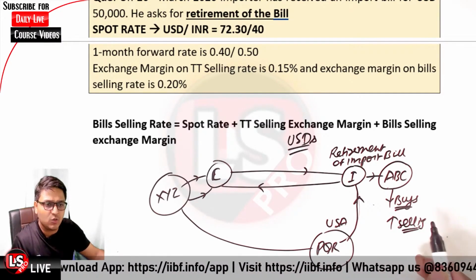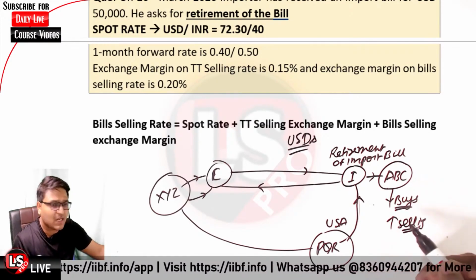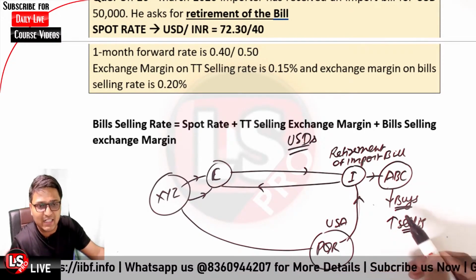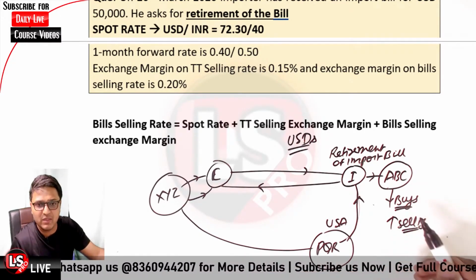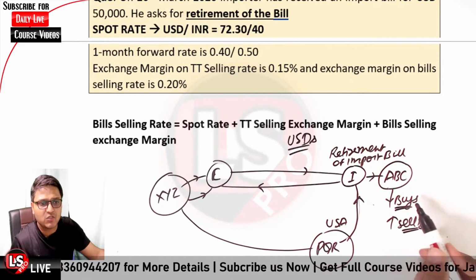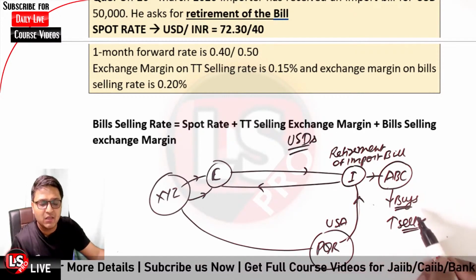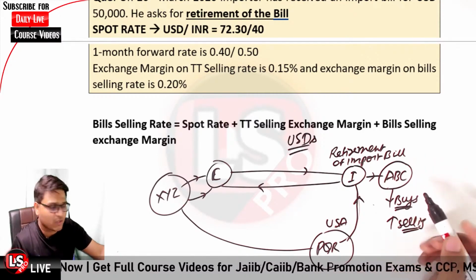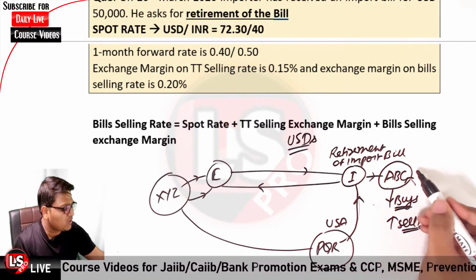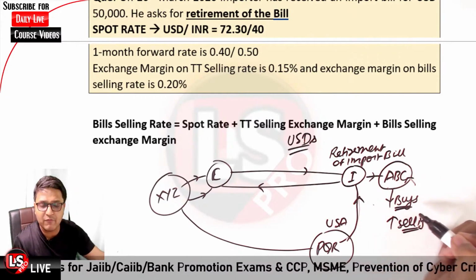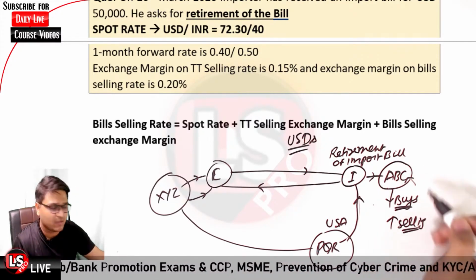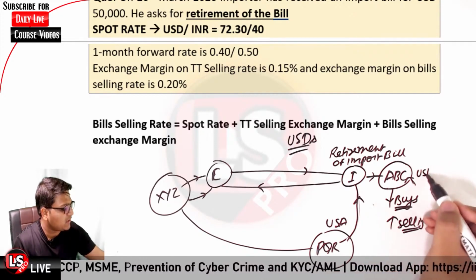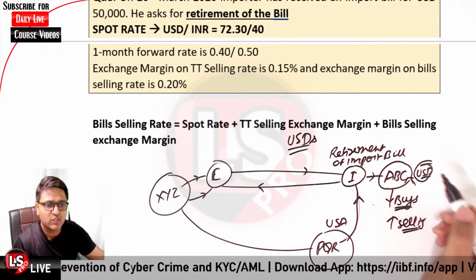Regarding that, you need to understand that when the USDs are to be bought, that is basically a simultaneous transaction. There will be settlement simultaneously. Because when the amount as per the spot rate is paid, the USDs will be credited to the ABC Bank's account itself. So the USDs will be credited directly to the ABC Bank after they have given the payment as per the INR. The USDs will be credited over here.